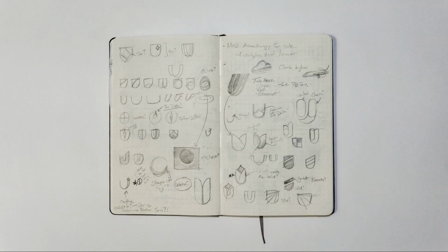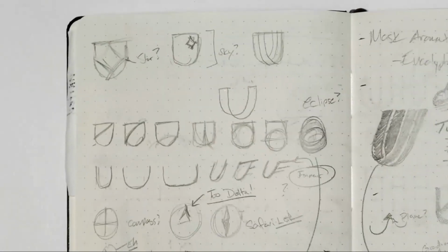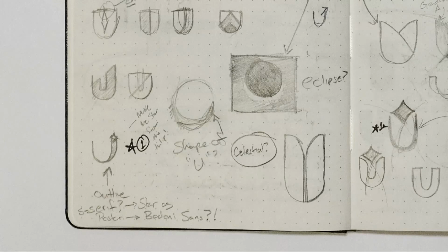In portfolio school, our teachers always said, start with 100 and then throw them out and then do another 100 and then you'll start to get somewhere. So lots of little doodles of the U shape, just playing with the letterform very simply, quick little sketches to inform the design process. So here, playing around with overlapping geometry, getting back a little bit to that Saul Bass tulip U logo that is sort of heralded as one of the best logo designs of all time by one of the best logo designers of all time. Going through, and in my drawing on the bottom left, all of a sudden I thought, all right, what about a star whooshing?